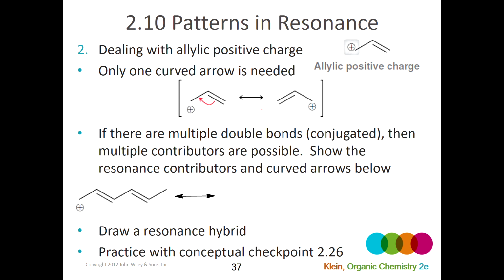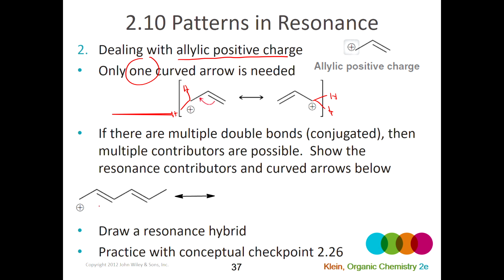The next pattern is an allylic carbocation, or an allylic positive charge. It doesn't have to be on a carbon, but a positive charge. We saw this one already. This one involves only one arrow needed because the neighboring atom doesn't yet have a noble gas configuration. So all I have to do is shift one pair of electrons over to complete it, but in the process, it leaves the other side without a noble gas configuration. So normally that's really unstable, but the fact that that resonance stabilizes the structure is in large part what allows it to form or exist.